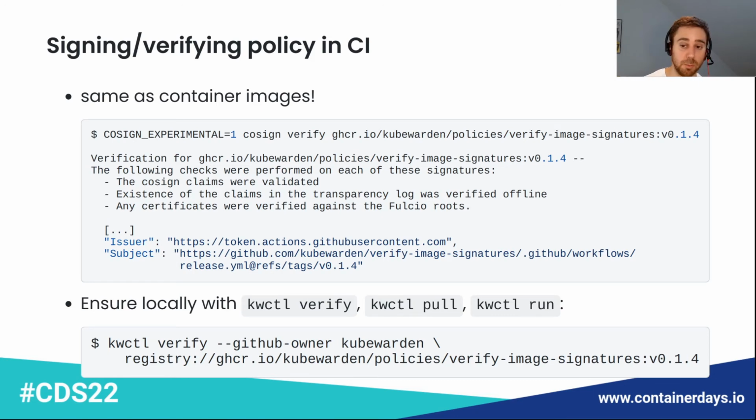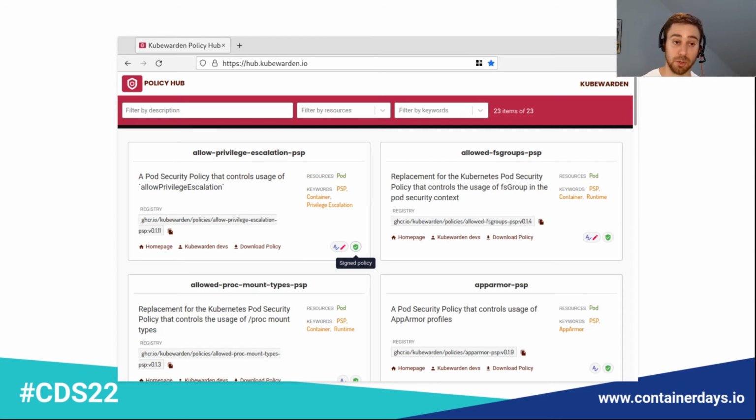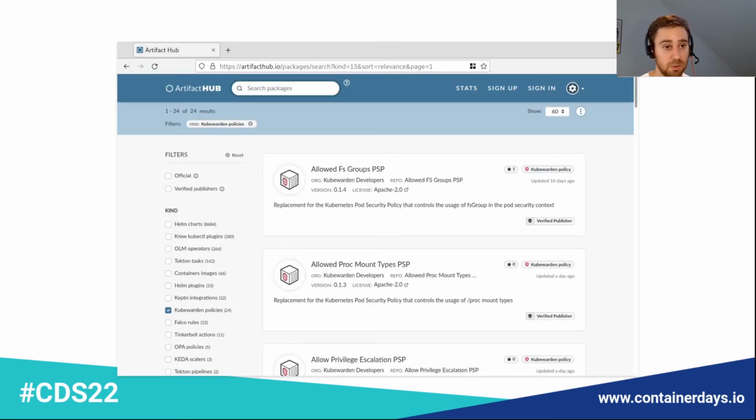Policies are obtained from either the hub.kubewarden.io that we provide, where we have a list of policies, and we have the policies created by the Kubewarden team. And for those that are signed via Sigstore, you can see a little tick. But you can also find Kubewarden policies in artifacthub.io. Given that Kubewarden is a CNCF project, you can have the policies there, and they will be having that tick. It's not there yet, but this is fairly new. And you can also publish your own if you want, which is nice, and we encourage you to do.